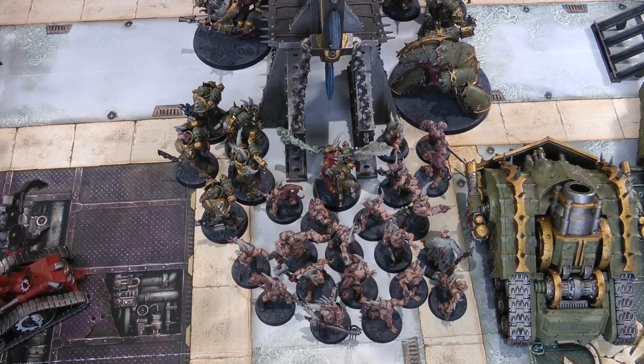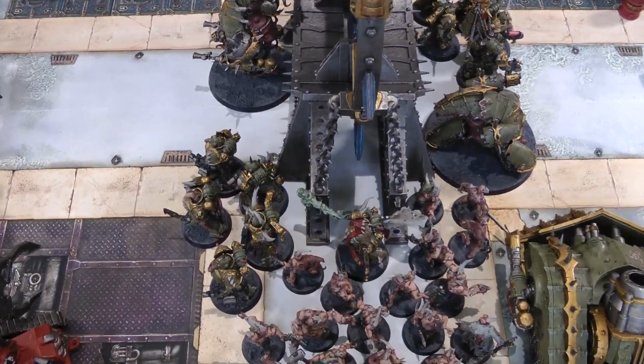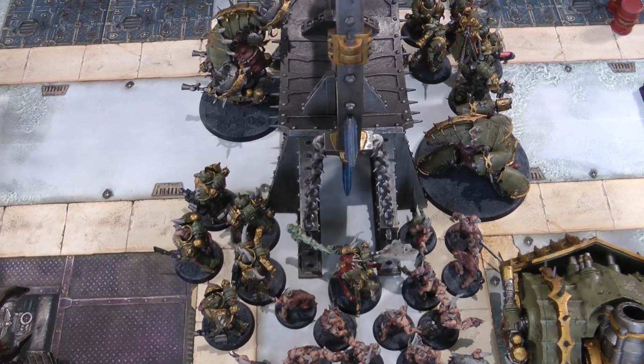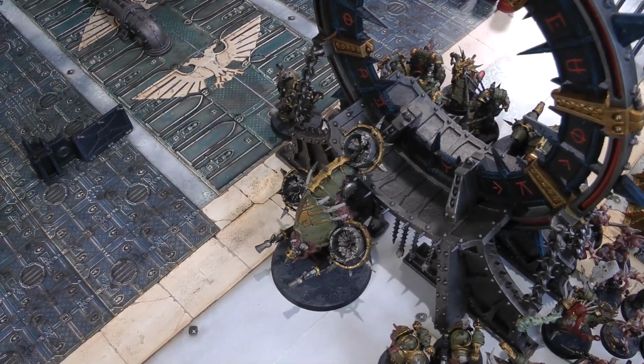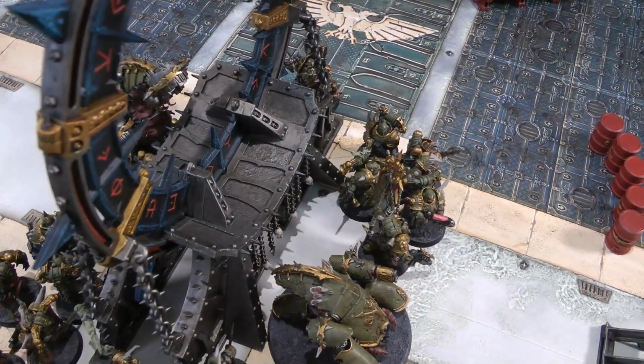And there's a big unit, 20 Poxwalkers with the Plaguecaster in amongst them. Some Plague Marines on the left-hand side, the Blight Hauler on the right. There's a Fetid Bloat Drone on this side. The Foul Blightspawn is on the top end, so you can go either way. And there's a Plague Marine unit on the other side.